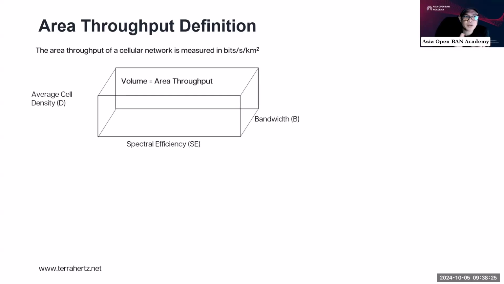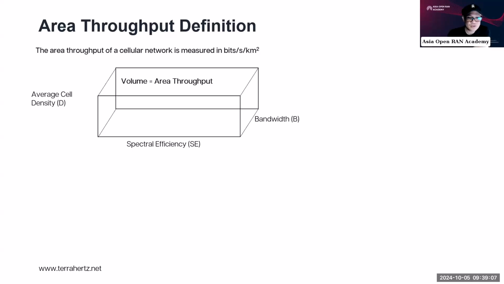illustrated in such a way that it is something like a volume of a prism like this. So the volume would be the area of the throughput, the area throughput, and then you have the average cell density, how many cells or cell sites are present in the area. Okay, and what is a spectral efficiency? So a spectral efficiency is how efficient you use the spectrum. It's like the kalsada or the road, how efficient the vehicles are using it. Are they congested? No, are they over-dimensioned? Yeah, so that is spectral efficiency. And of course, the bandwidth. How wide is your spectrum?